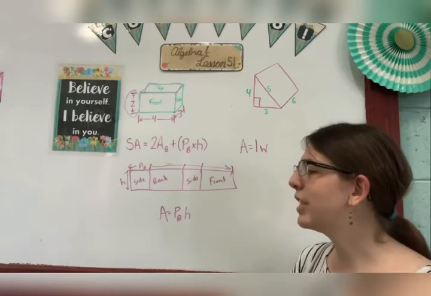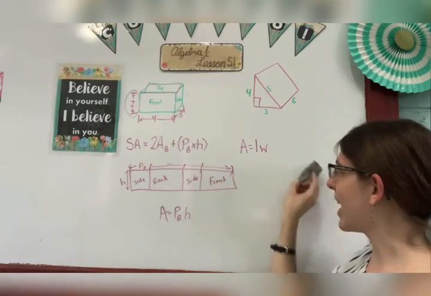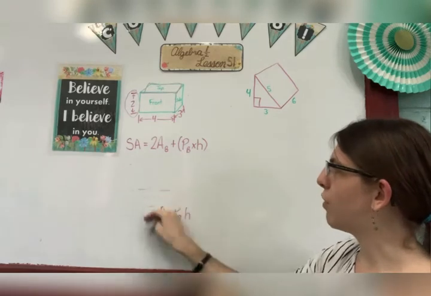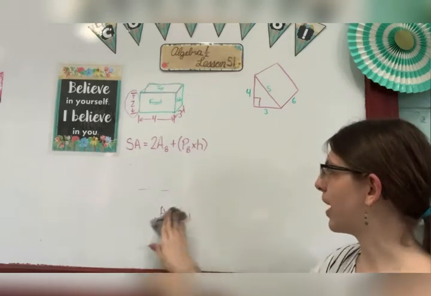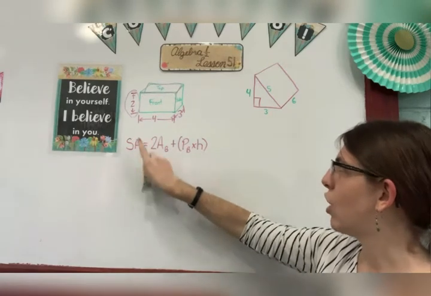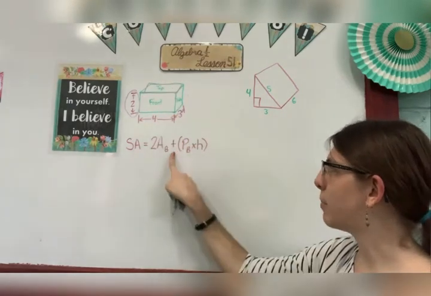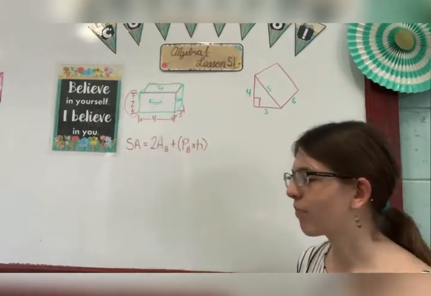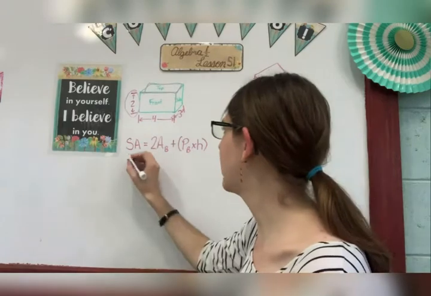Okay, let's do these problems to practice so it can get in your mind. All right? No, you don't have to go through this little proof every time you do it. You just need to have this formula. Surface area equals 2 times the area of the base plus the perimeter of the base times the height. So 2 times the area of the base.